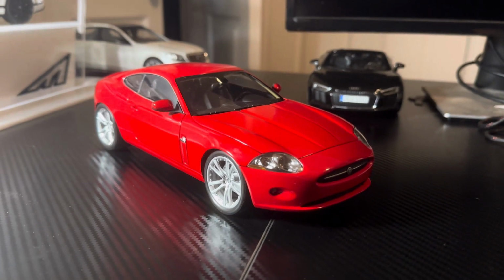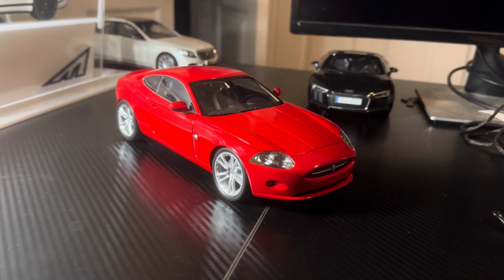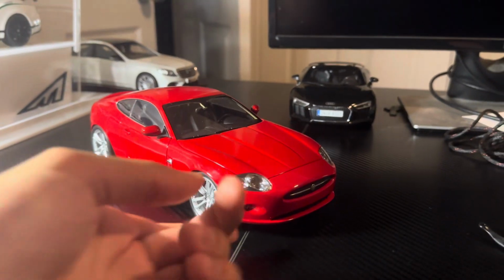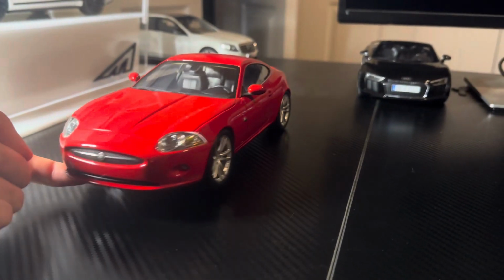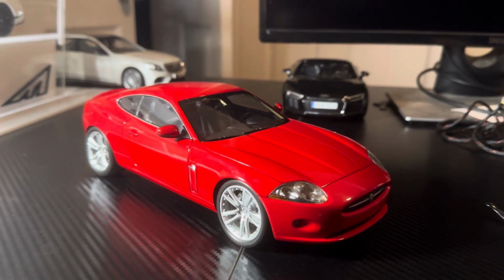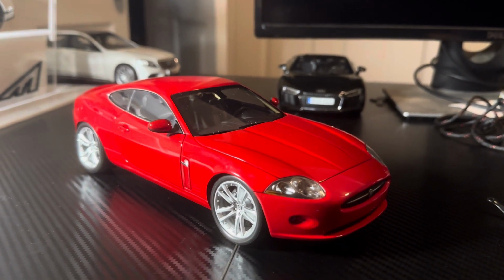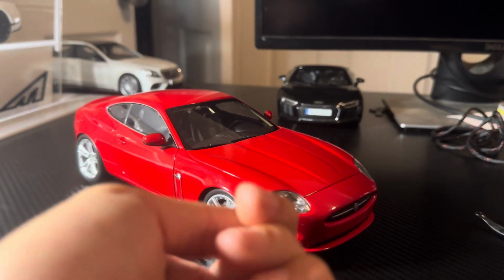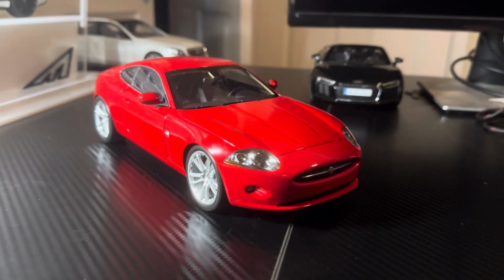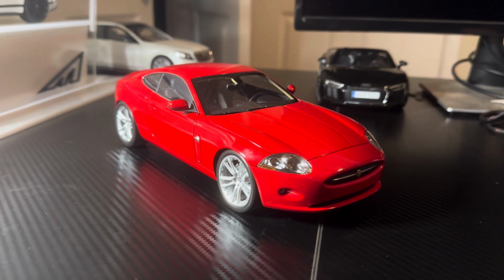But looking back at it, this model's main competitors are mostly just from Auto Art. I think they're the only other one that has made the Jaguar XK, and I'm just gonna go ahead and say it now. Go ahead and try to get the Auto Art one instead of the Minichamps one, and you'll see some of the reasons why. But just not to waste any of your time, go ahead and get the Auto Art model if you're still trying to debate which one you're interested in.